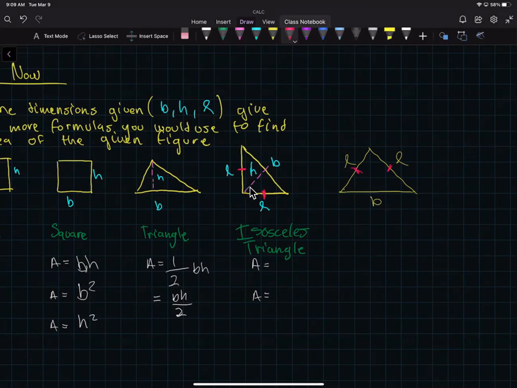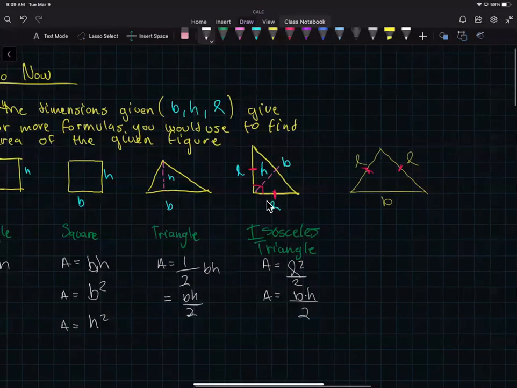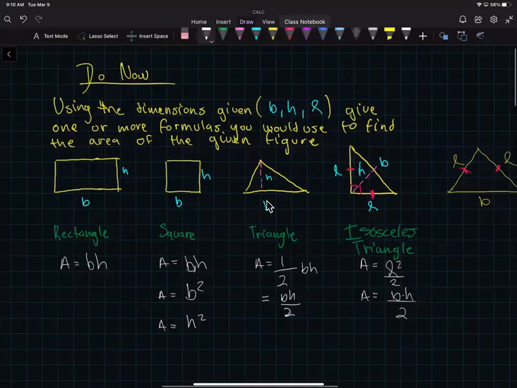Now, the reason why I give it to you like this is because I want to point out that you can have it as 90 degrees here. So then this is going to be L times L. So the area of this would be L squared divided by 2, or base times height divided by 2. So either one is fine. All right. L squared divided by 2, or B times height divided by 2. Any questions on these formulas? You're highly likely gonna use all of them today.